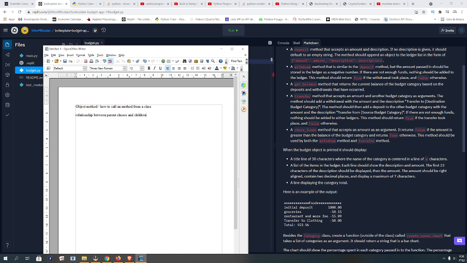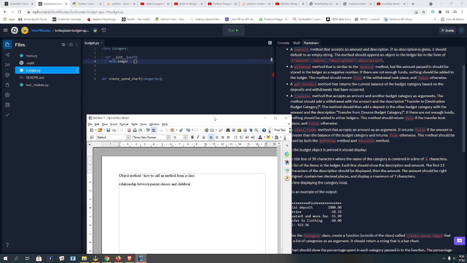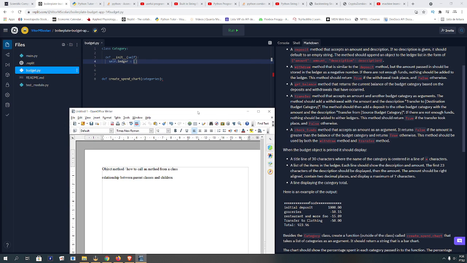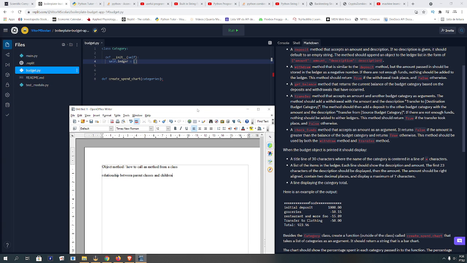A transfer method that accepts an amount and another budget category as arguments. I'm also not sure. So here I think is the instance, and here is where I'm gonna do the methods probably.